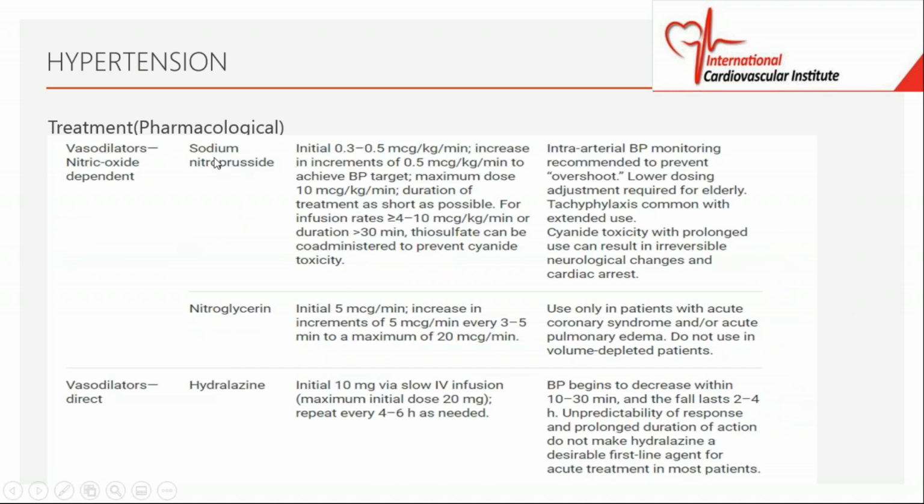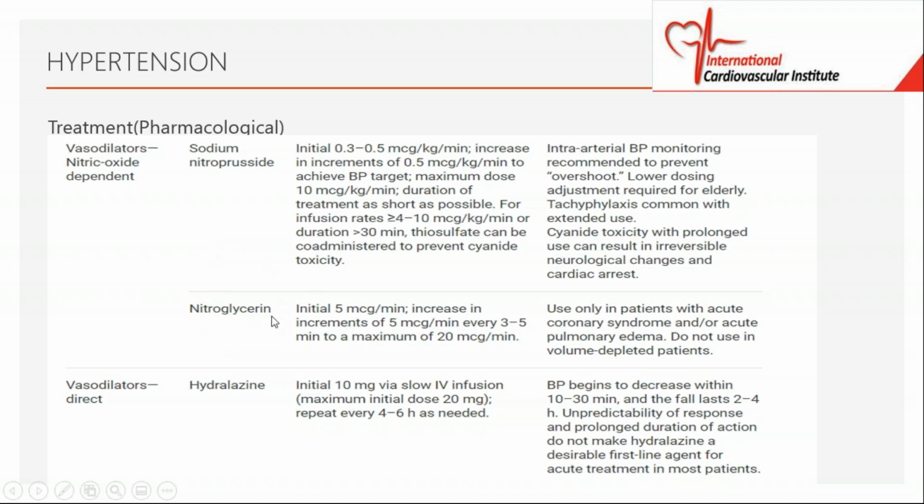Sodium nitroprusside, we use a lot of this. Okay, so you have to know the problems. People who are doing exams, you have to know the problems associated with sodium nitroprusside. We use a lot of this. This is very effective. However, tolerance. The patient can develop tachyphylaxis. They can develop tolerance to this. You can get cyanide toxicity with prolonged use. Okay. And if you get cyanide toxicity, irreversible neurological changes. So you have to know a little bit about sodium nitroprusside.